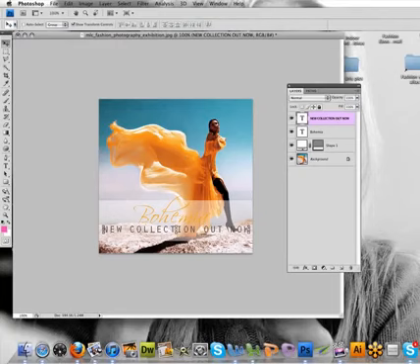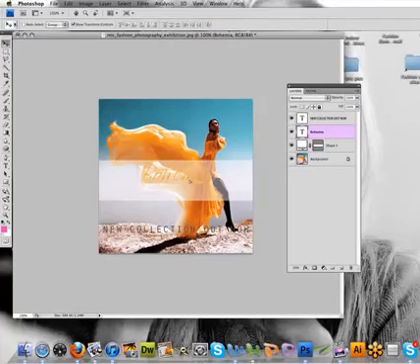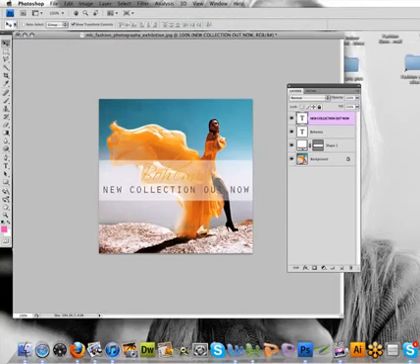So if you're trying to do something and it's not working for you, chances are that you're on the wrong layer. So you always have to make sure that whatever you want to work with in your image, you select. So if I want to swap where the white box is, I press the white box. Maybe I want to put it over her dress a little bit more. And then Bohemia can move up. New collection out now. Actually move like that.